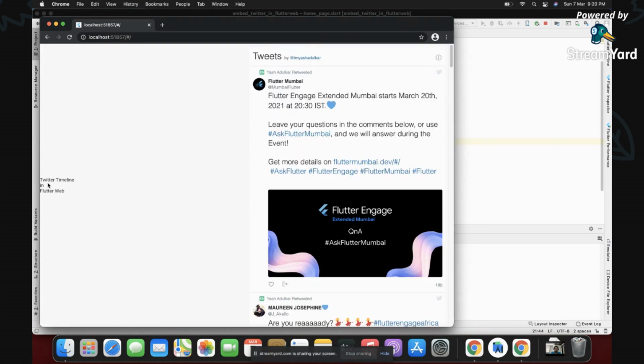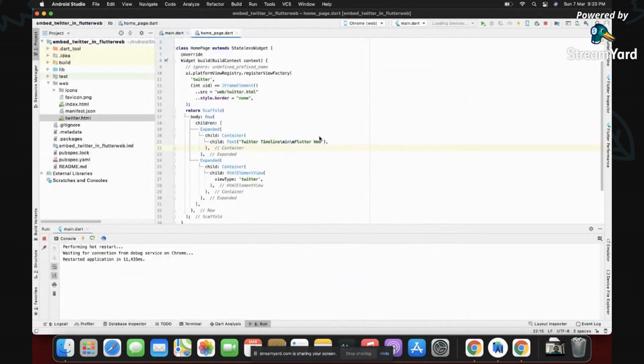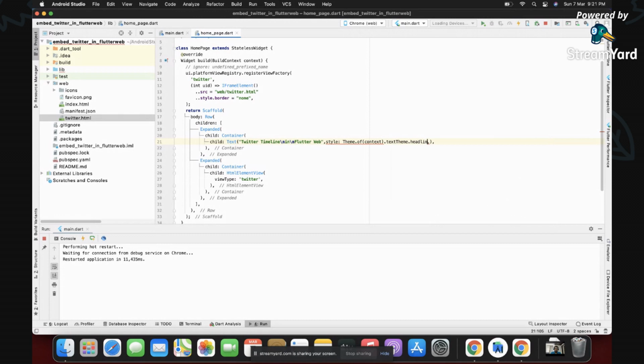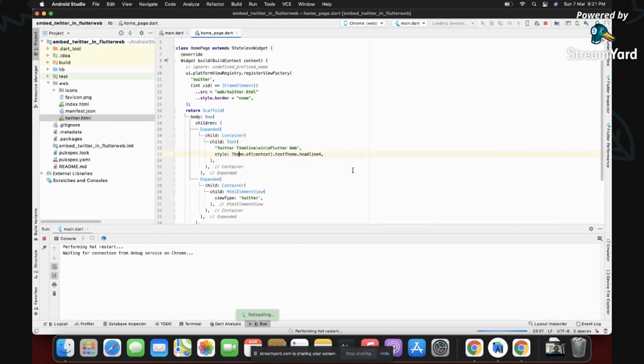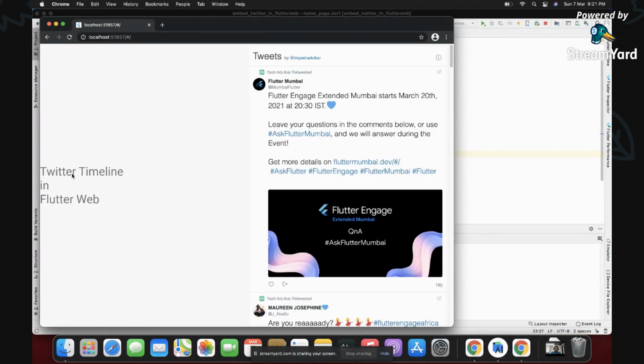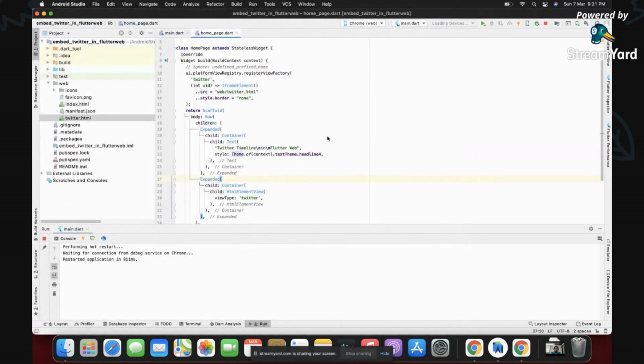So I've got the output over here, but it's very small. So what I'll do is just put up a comma, style Theme.of(context).textTheme.headline4. I'm just putting some style to it right now, and the size will increase, but the color is not nice.